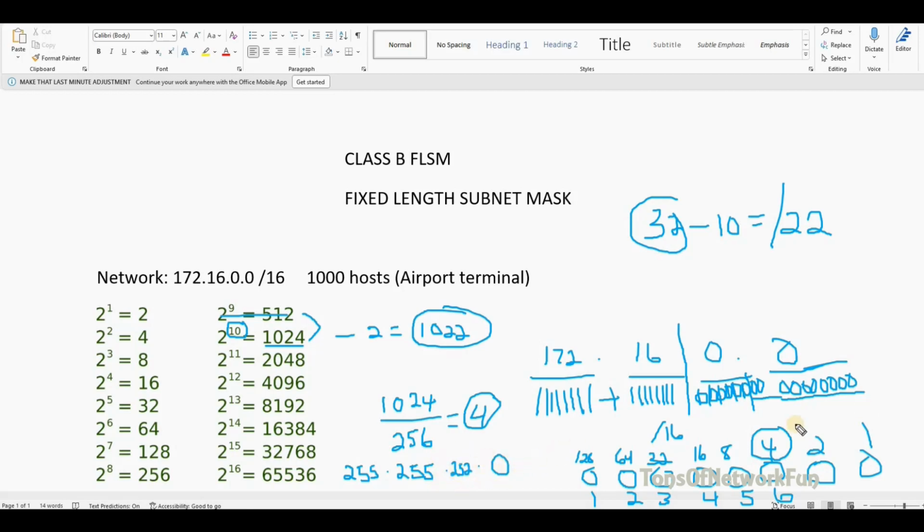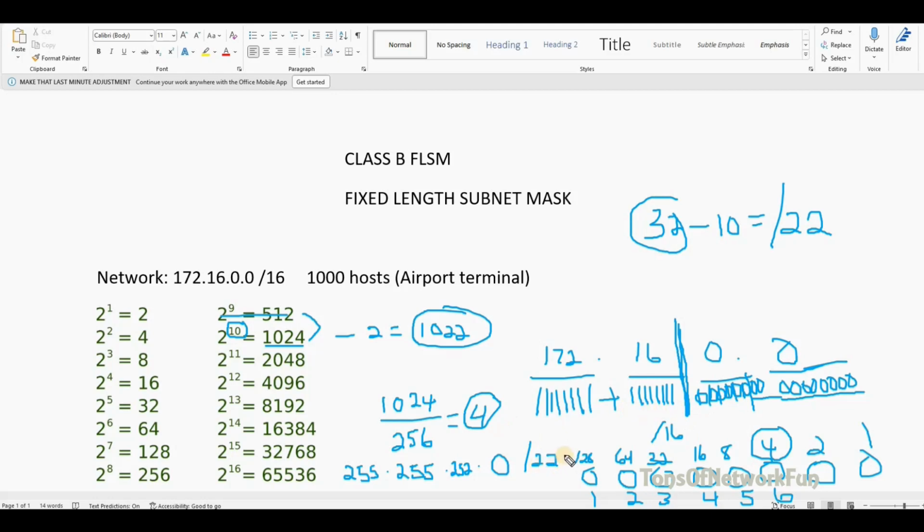And dot 0, you're just putting 0 here because you haven't done anything on the fourth octet. So you still have all the 8 bits there in the host portion. So this is the new subnet mask. New slash value is slash 22. How 22? Because this much is slash 16, right? 8 plus 8 is slash 16, plus the 6 we just borrowed, slash 22. 16 plus 6, 22.